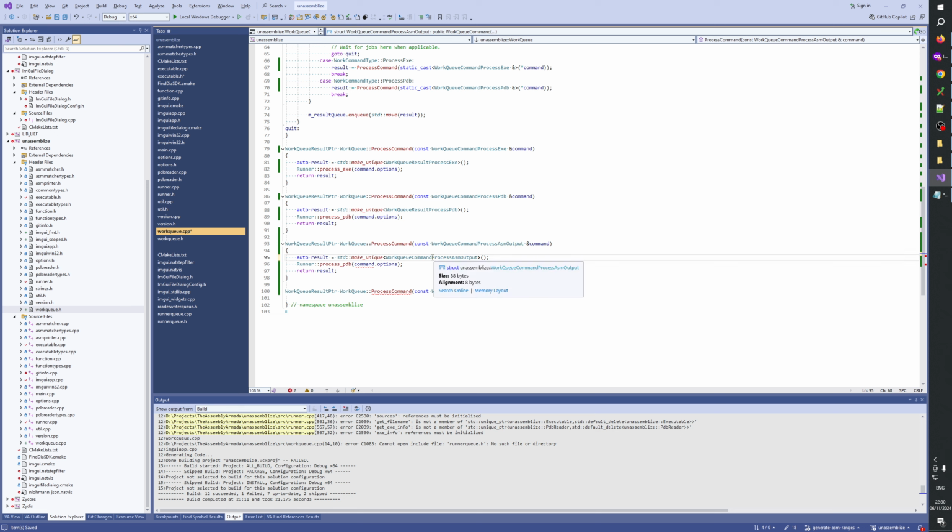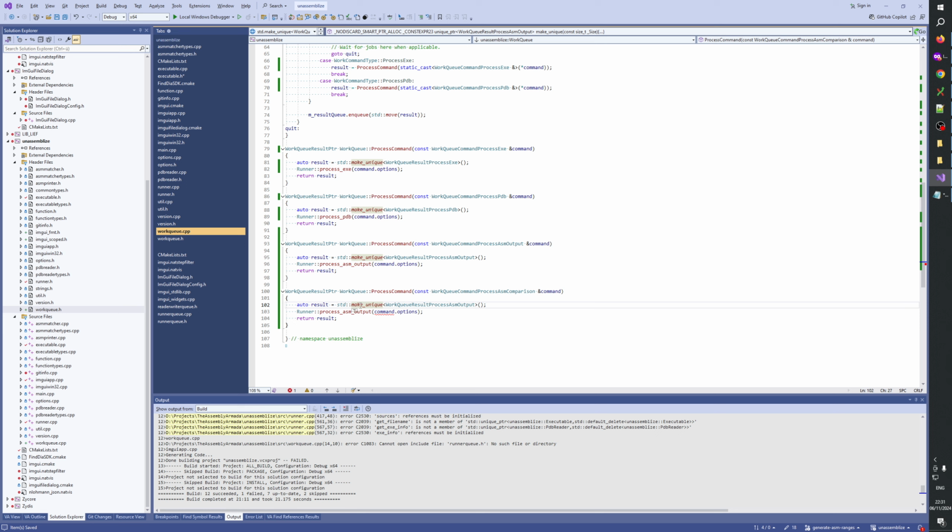Make unique, we make a result. Come on, result. Oh shit. Results. Result. Q work results. What? Process. There we go. Okay, and here we do process ASM output, and that will do command options. And so far so good. Such great formatting.